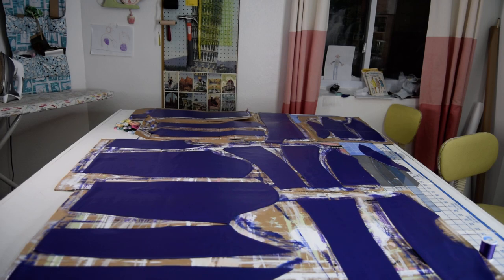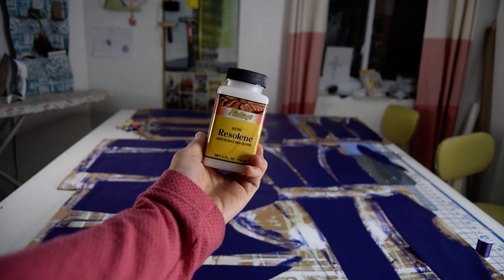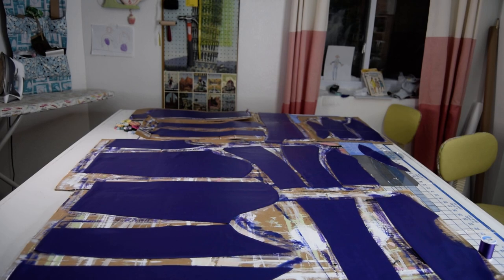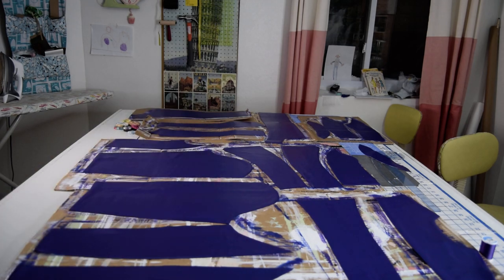And then I also went and I got this product called Resolane. Let me see if it'll focus. Yeah, at the leather store that we have, a Tandy leather store not too far away from us. So I went there, and the guy recommended that as a finisher over the top of the paint to protect it. So that's what I am getting ready to do now. So I mixed it about half and half with water, and I think that with my lovely brush, it's gonna be a nice finish over the top of it. And then hopefully by the end of the day, I can get sewing.